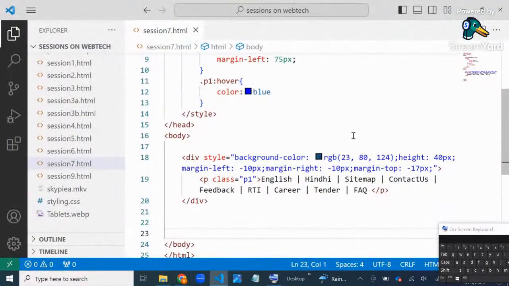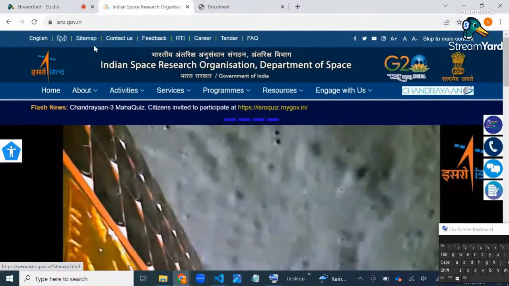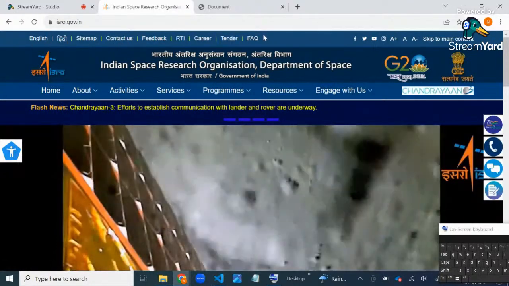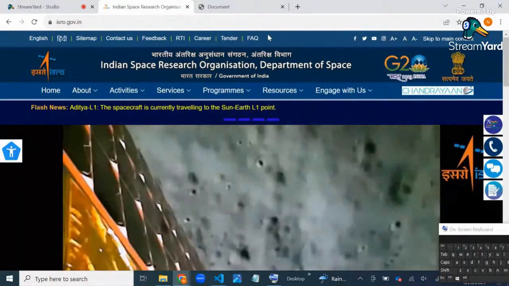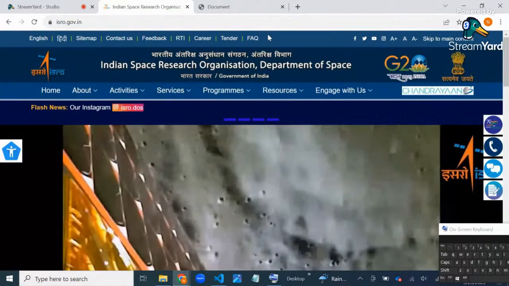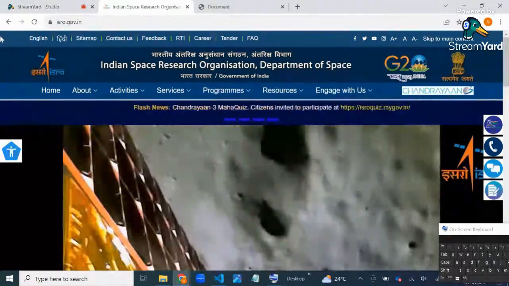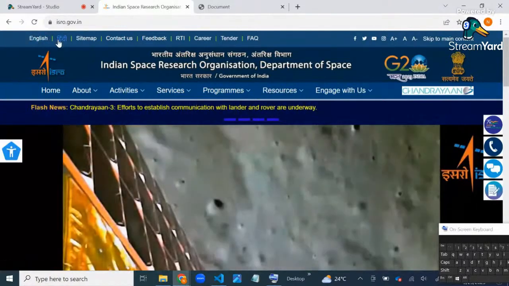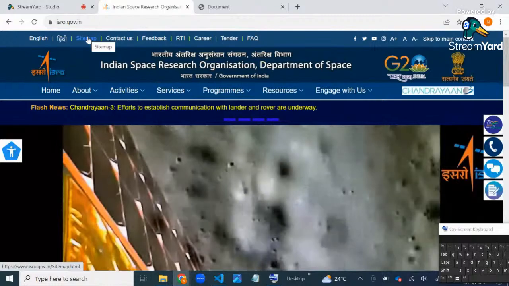So if I refresh, okay, I will come back. What I will do is, instead of p, instead of paragraph, what I will choose is span. For each text here, I will put it inside a span tag. If you use a paragraph for each text, it will come below the other, because the p tag is a block level element which will push the next p tag into the next line. So in order to avoid it, I will use a span tag. For this one span tag, for this one span tag, for this one span tag.